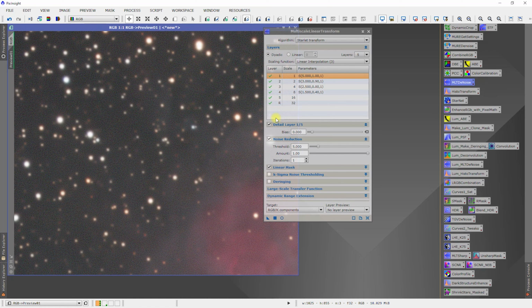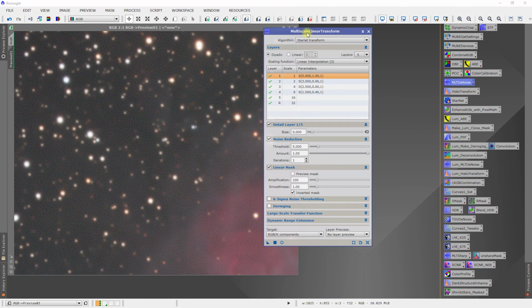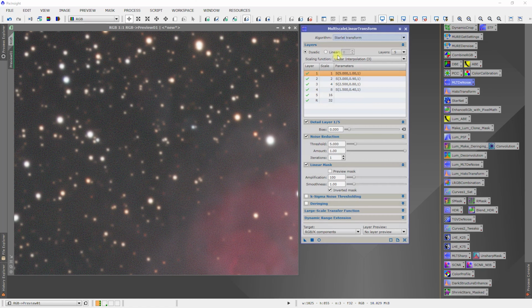And if you're looking for an explanation of what amount does and what threshold does, I am definitely not the person to ask. I pick a starting point, I make some tweaks until I find something that works, and then I move on. One thing that we can do though, that little caveat aside, is look at our linear mask.